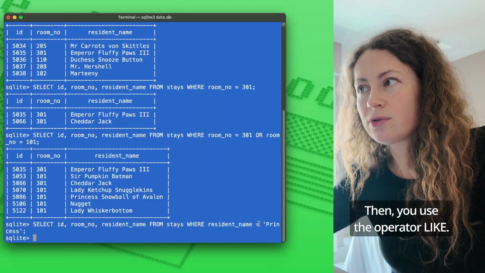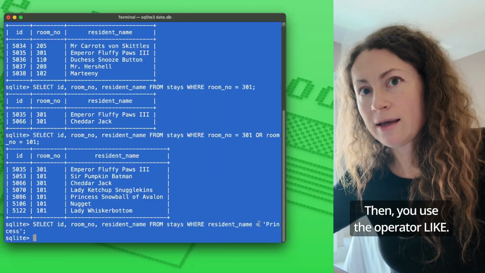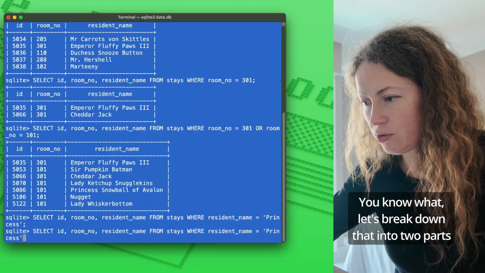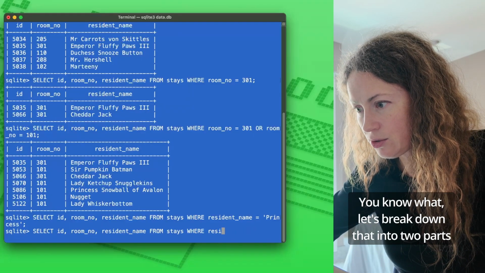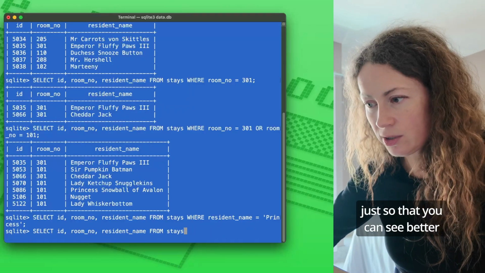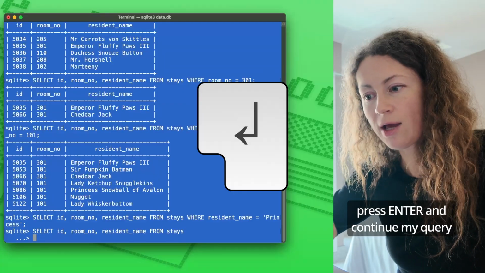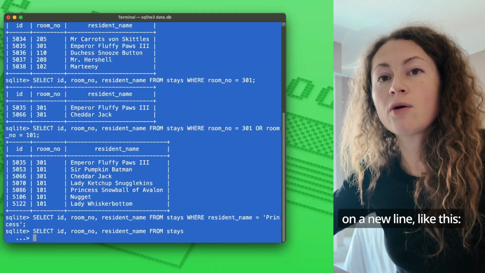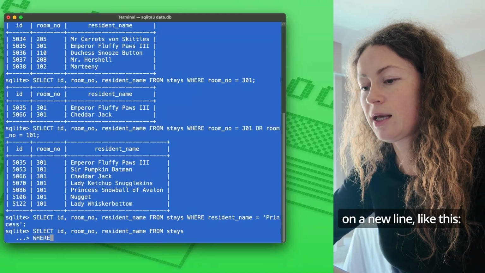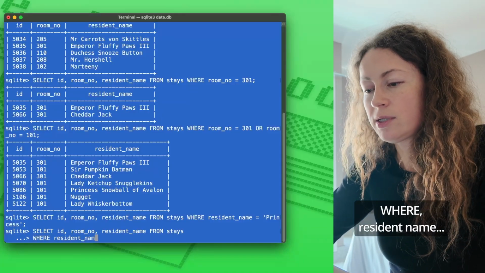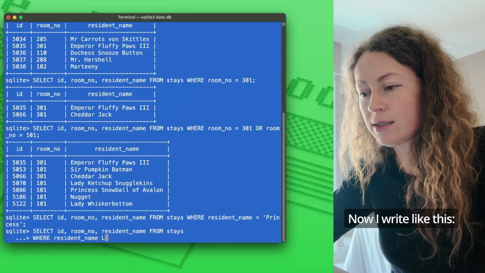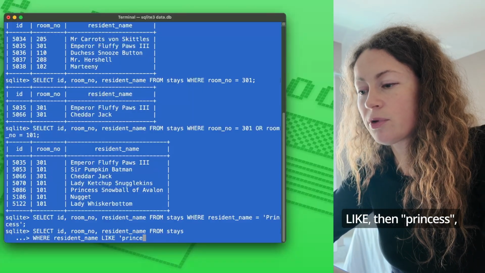Then you use the operator LIKE instead of equal. You know what? Let's break that down into 2 parts just so that you can see better. I can just press enter and continue my query on a new line like this. WHERE resident name. Now I write LIKE, then princess.